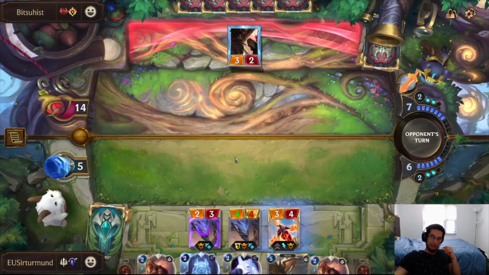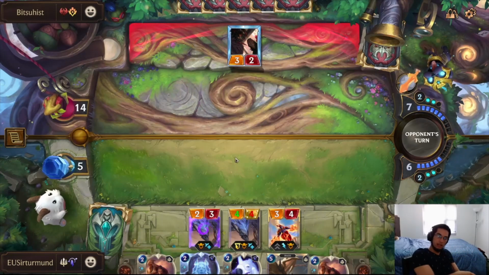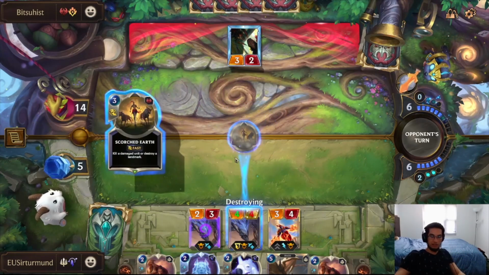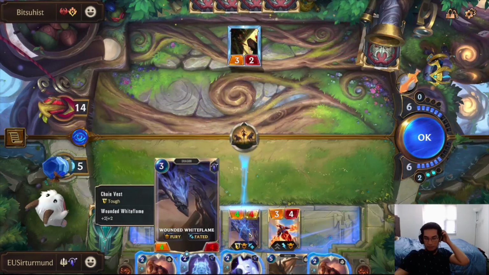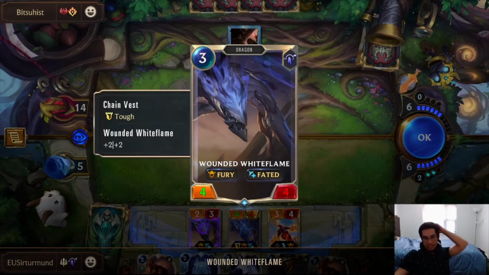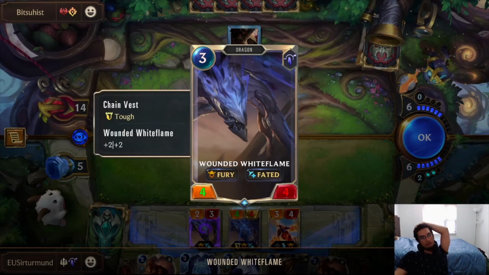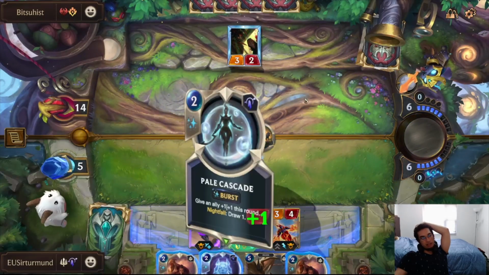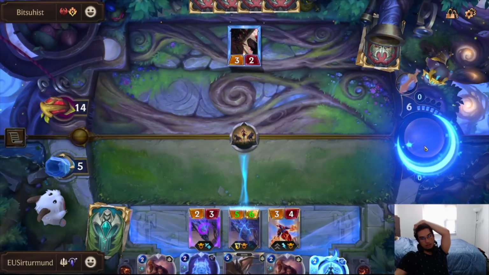Let's play the Shyvana. Let's play the Shyvana right away. That way, if the opponent attacks, it's going to be leveling up the Shyvana. Remind me, how much... So originally this has 3 attack. We trigger faded twice, meaning that it would have gone to 5. So this actually gets healed up, right? Yeah. So this stops the Scorched Earth.